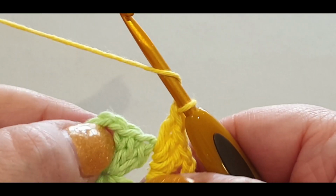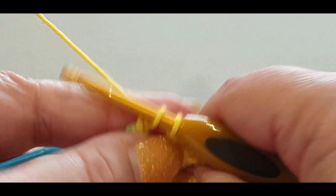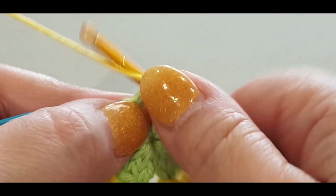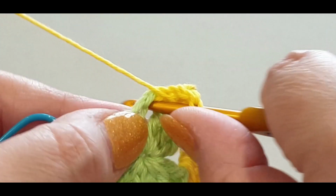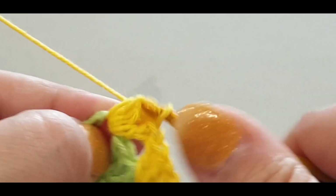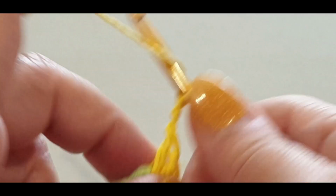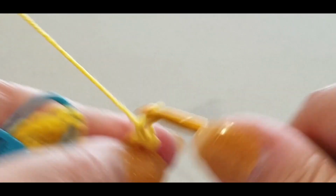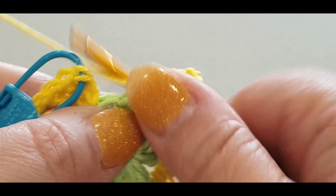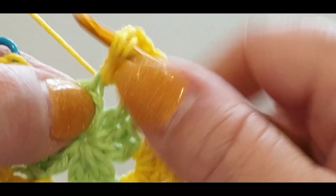All right, so I'm going to jump into my last corner with my double cluster set. 1, 2, I'm sorry, I was going fast before. I got used to it. 3, chain 1 and 2 and 3 double crochets. 1, 2 and 3 double crochets.